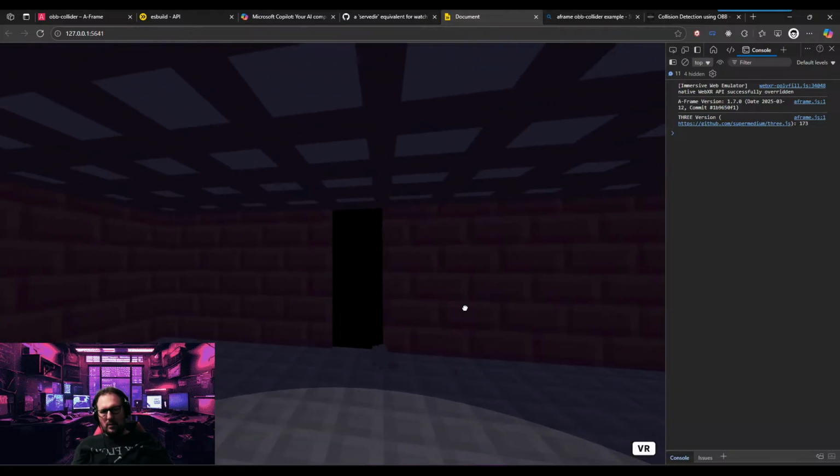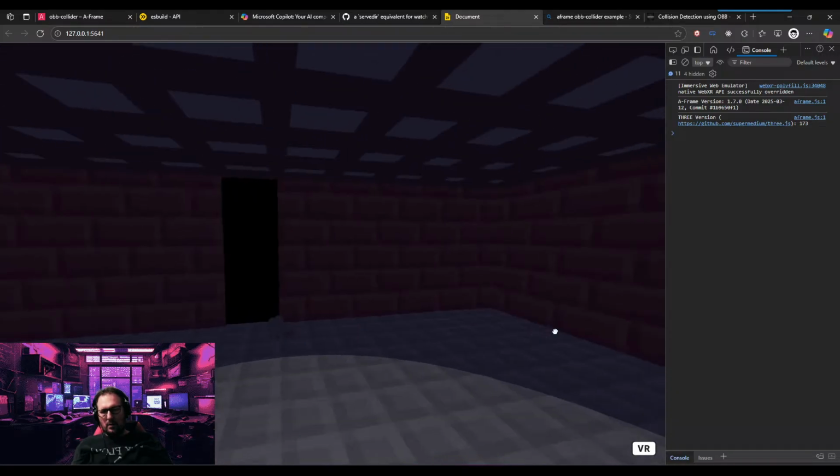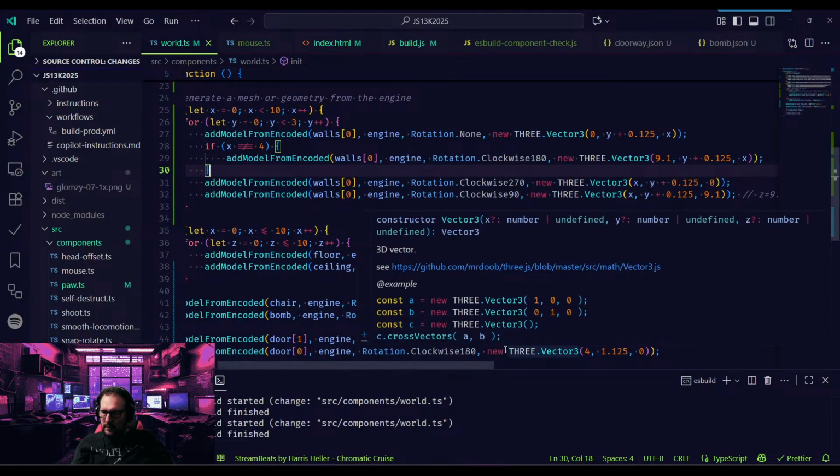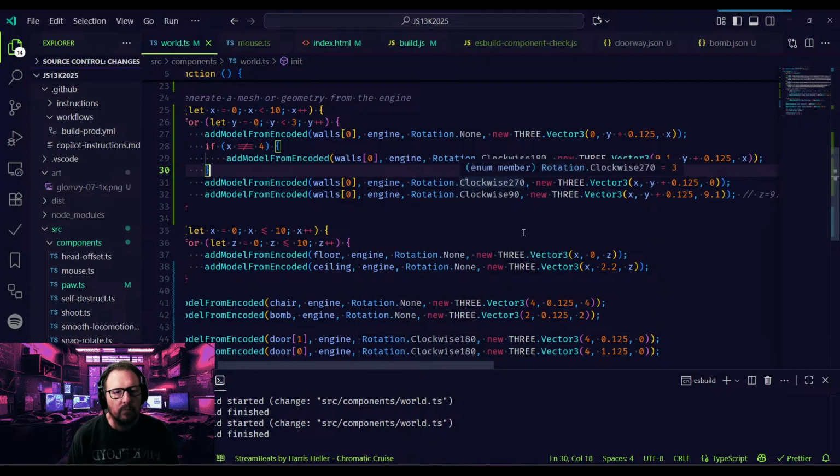Oh. Well, technically we can. So I kind of rotated the door, the orientation is a bit wrong.